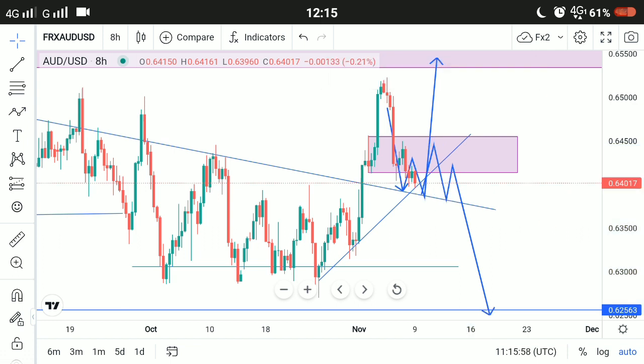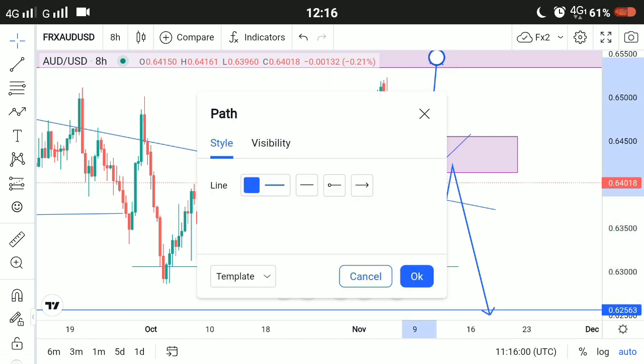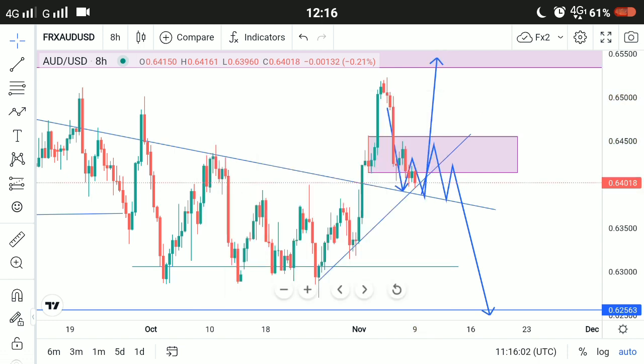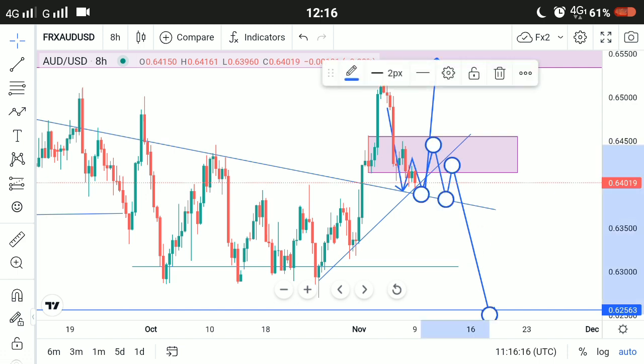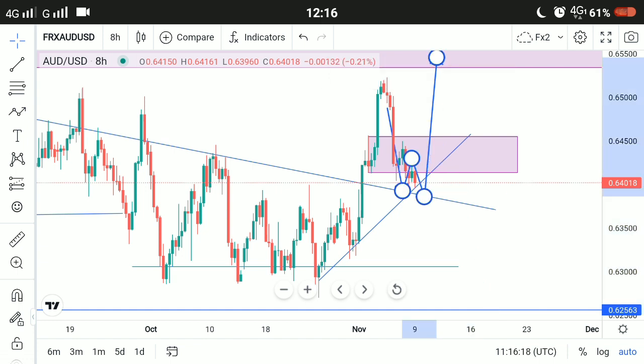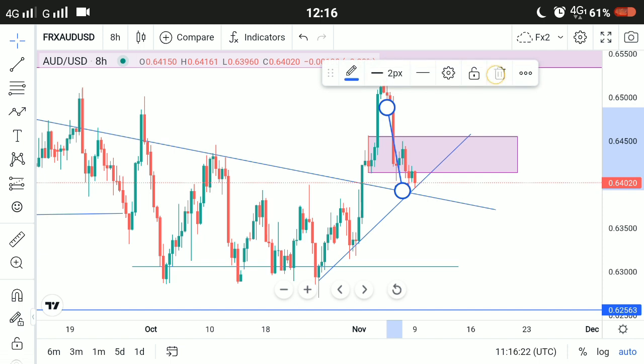So this is the first one. Either price respects this and forms a W pattern, a change of character to the upside, or this massive drop just continues to the downside. Okay, that's my view. But from this point onwards, there will be an argument between buyers and sellers over who will take domination.